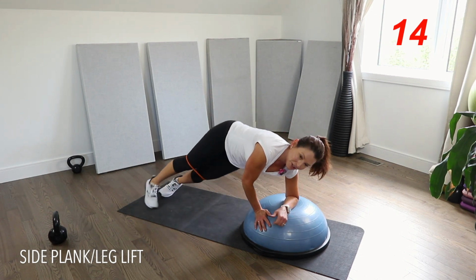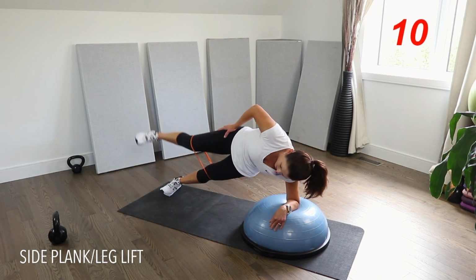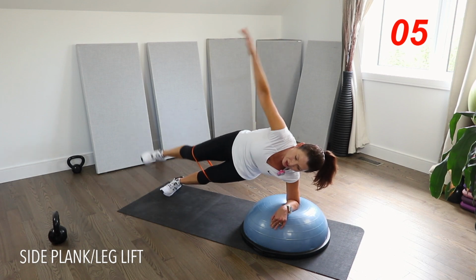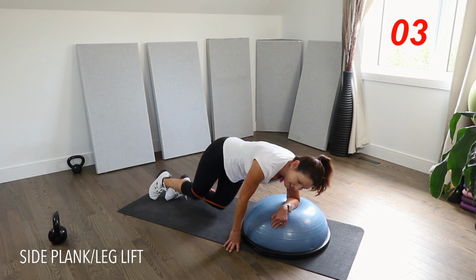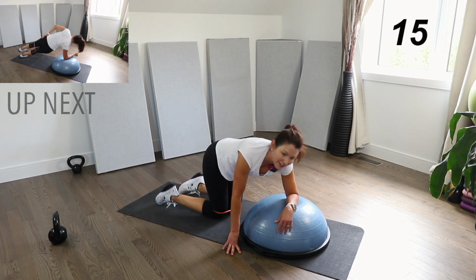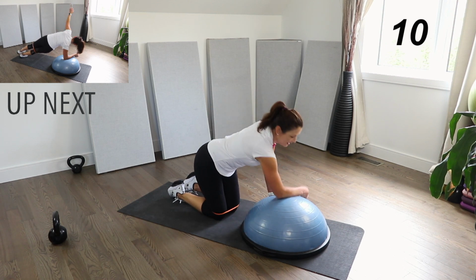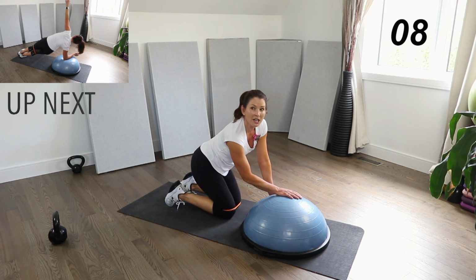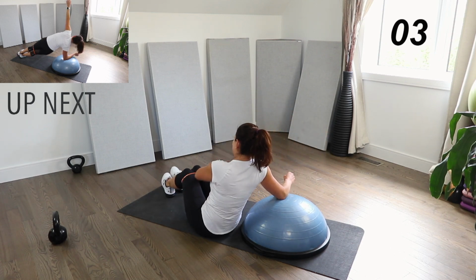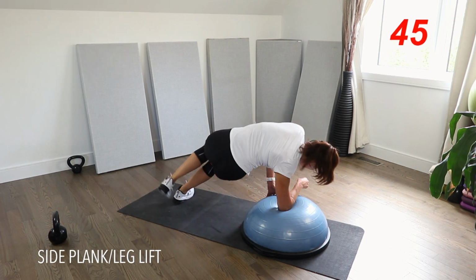So let's just take it on as a challenge, okay? Keep your toes forward. Keep yourself up. You can lift your arm or have it down. Whatever makes sense. And just keep going. Okay. Yay! Other side. So I'm just gonna stay here because I'm really too tired to move to the other side. And the band has gotten all crunchy, but oh well.